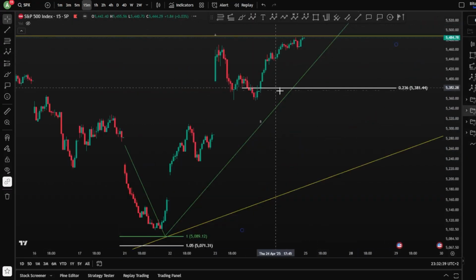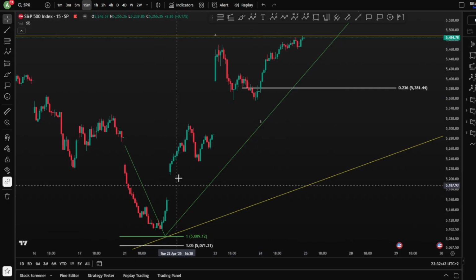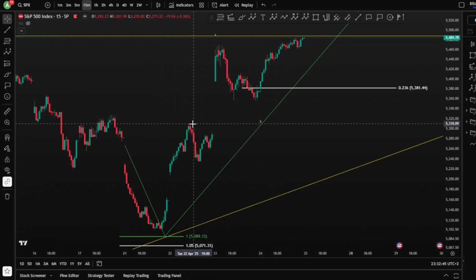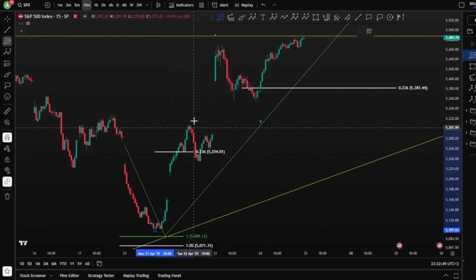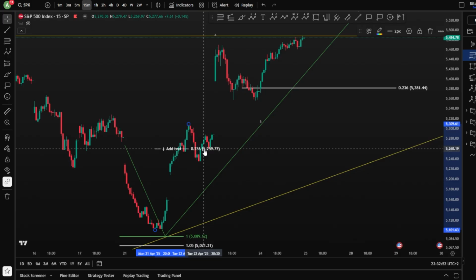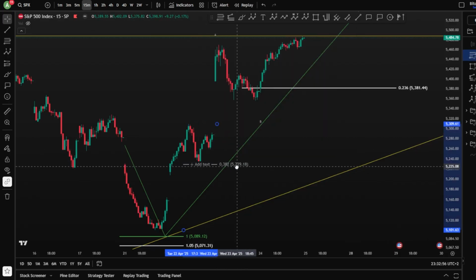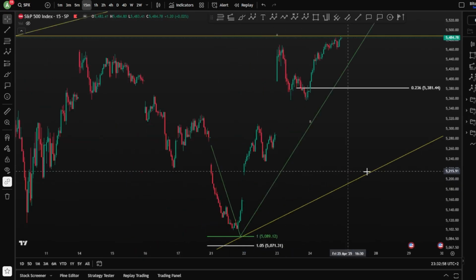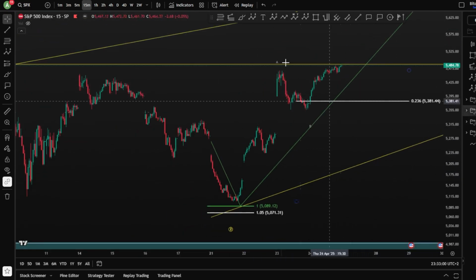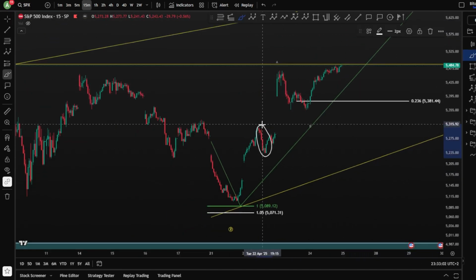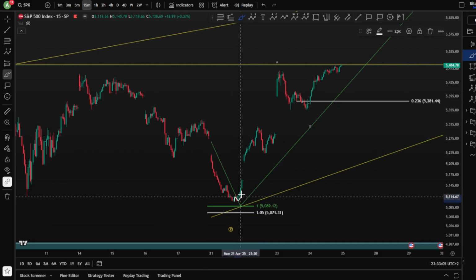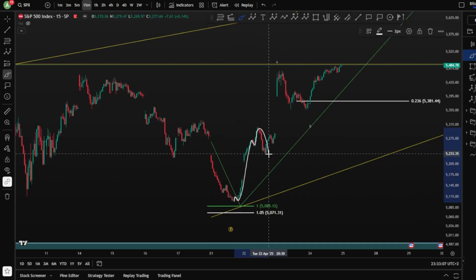Therefore, I think on the 15-minute chart we're moving as well. This is 1, 2, 3, 4, and a 5. 1, 2. Okay, let's check one thing again. Did we hit the 0.38? Okay, it's all right. A little bit weird, but this is a wave 4, and that means 1, 2, 3, wave 4, and a 5. That's great.